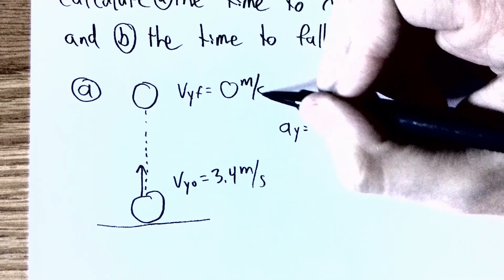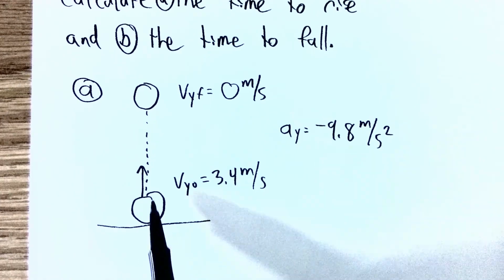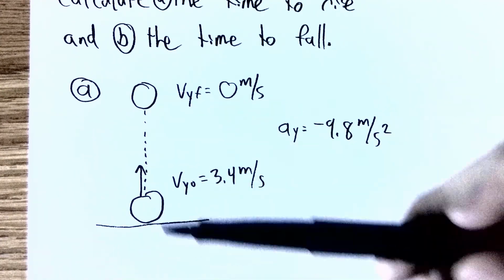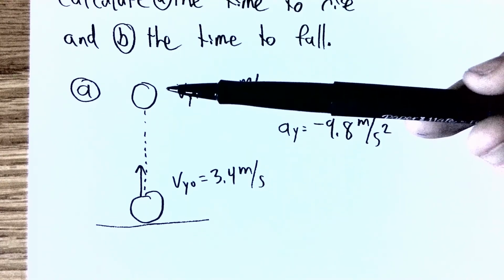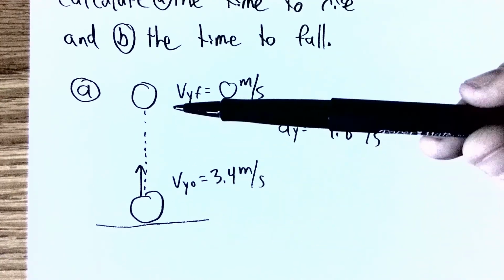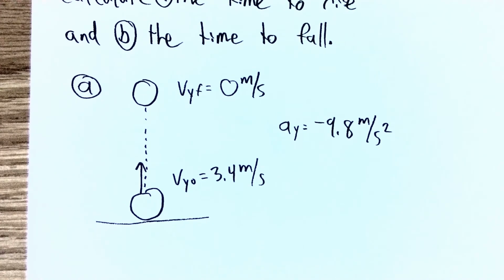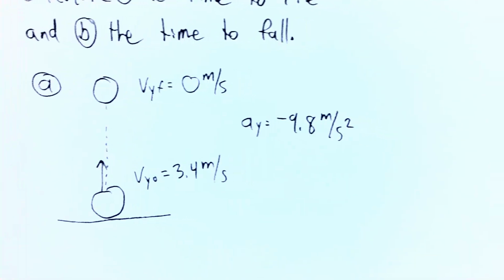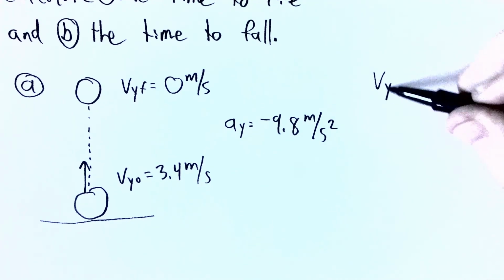So here's the scenario. Starts on the ground, ends up in the air. So at maximum height, our velocity is 0. Maximum height is our final position. We're timing how long it takes to go from the ground to maximum height, and at that location, our velocity is 0. And that's it. We've got 3 numbers. We're ready to solve.